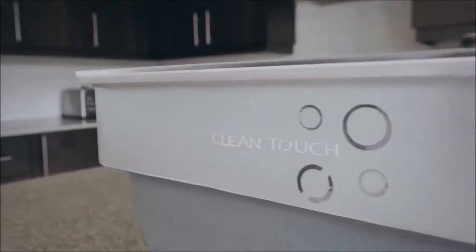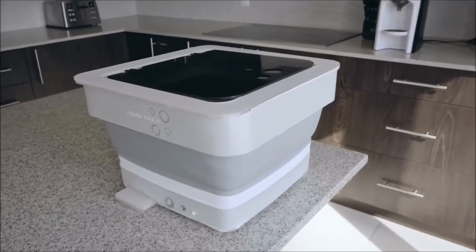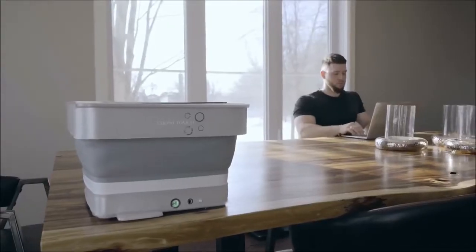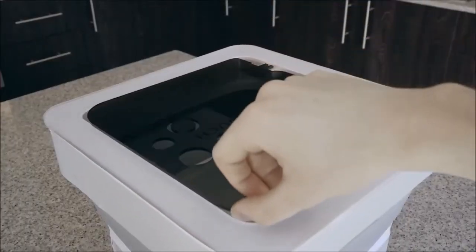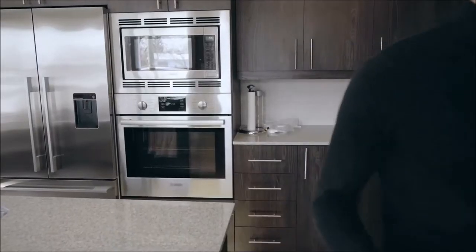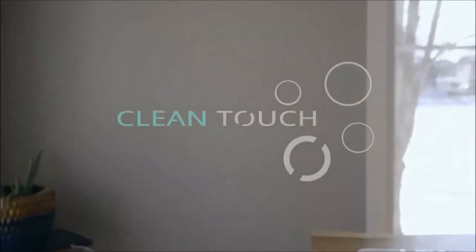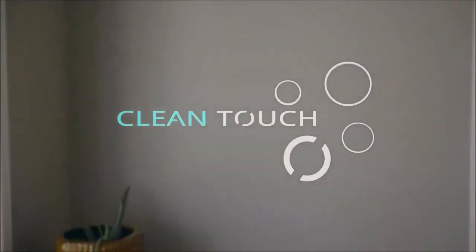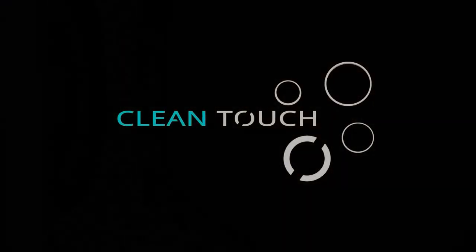So no matter where you are, at home or on the go, always benefit from the comfort of clean clothes. The first batch of CleanTouch is already under production. You can get your CleanTouch through this campaign at a super low price so everyone can see the life-changing benefits of having a CleanTouch in your home. As we head towards mass production, we need your support to get the word out about our breakthrough new product. Together, let's embrace new innovations that are safe for Mother Earth.